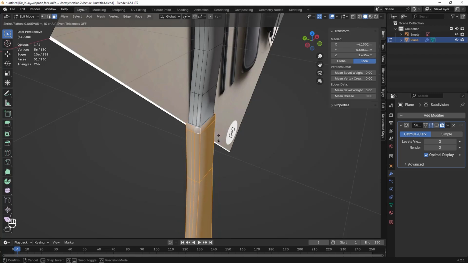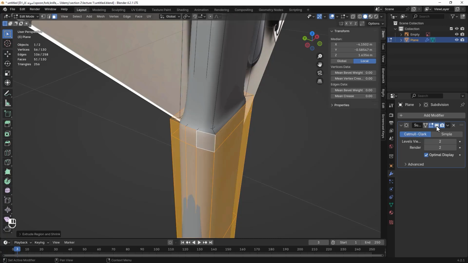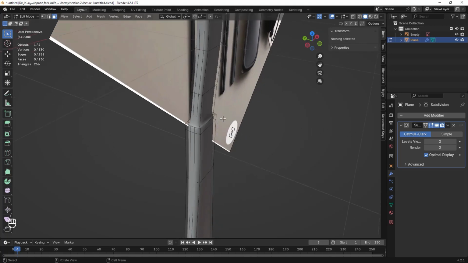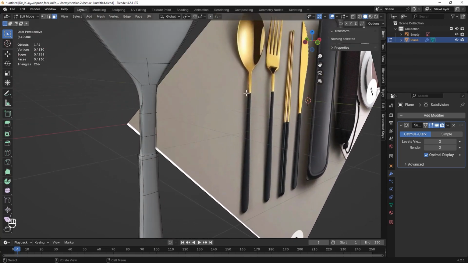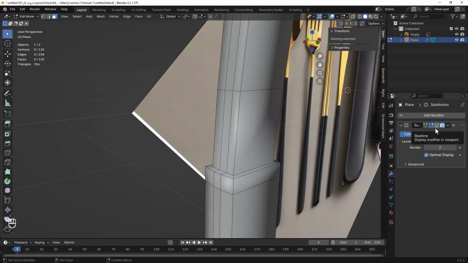Now if we activate the subdivision surface modifier, we see that we have a smooth protrusion with some arc, but we want the edge sharpened a bit. So first disable subdivision surface and select edge.